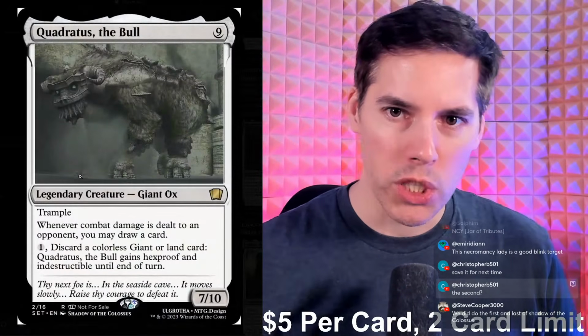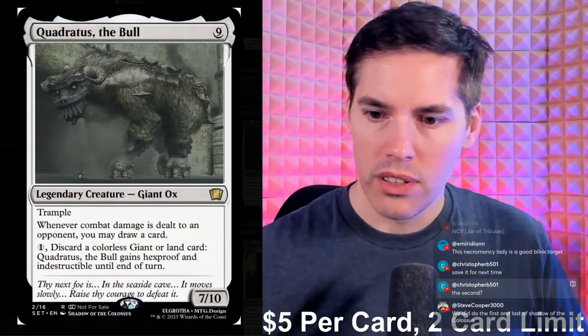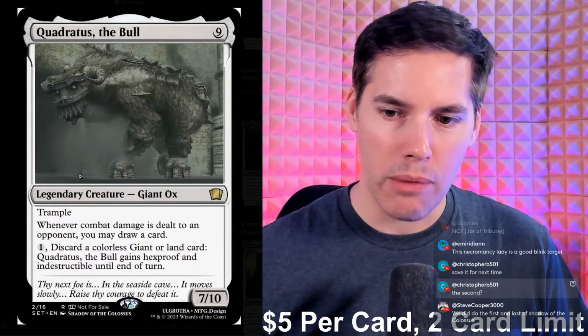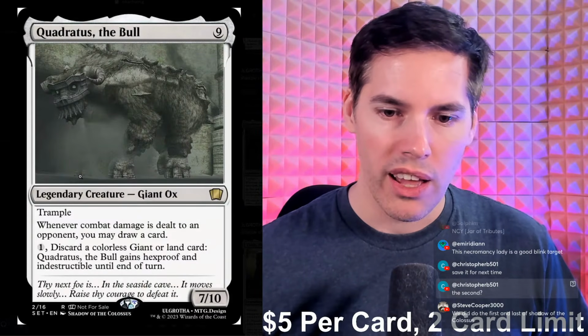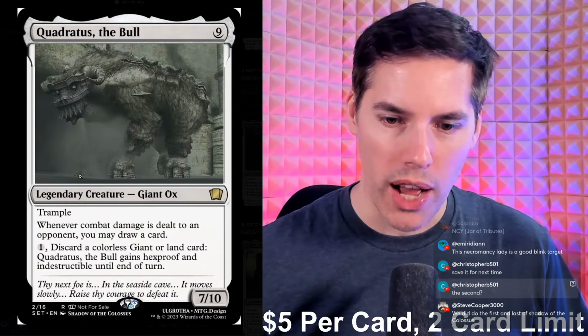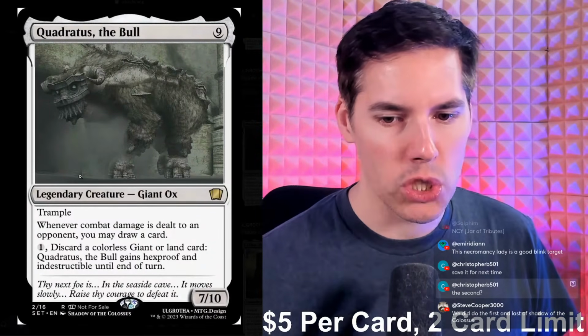We got Quadratus the Bull, a 9-mana 7/10 giant ox with trample. Whenever combat damage is dealt to an opponent, you may draw a card. And for 1 mana, discard a colorless giant or a land card: Quadratus the Bull gains hexproof and indestructible until end of turn.